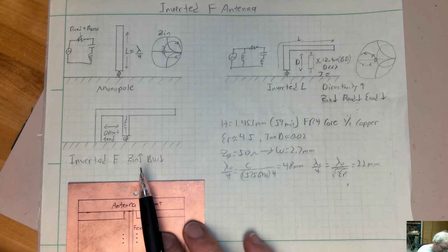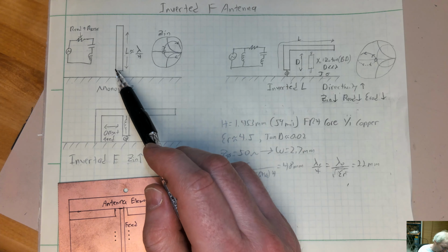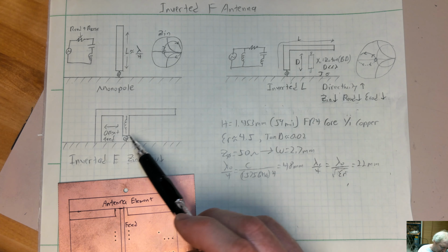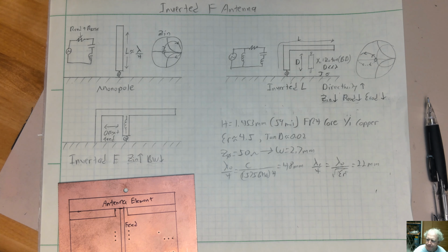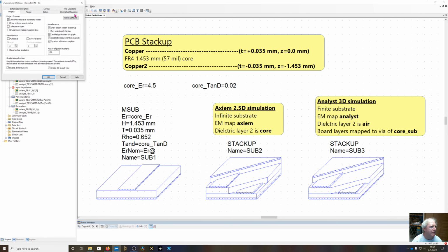But we'll use the electromagnetic simulator to figure out what the proper length of a monopole is, and then show the conversion to an inverted L and finally the inverted F to see how this thing evolves from a monopole down to the inverted F, and look at the impedances and how the bandwidth changes. So I've already got a Microwave Alphas project set up and simulated, but I'll walk through and show exactly how I did it. I use this type of setup a lot for 2-layer, 4-layer, 6-layer boards. So let me go through and show exactly what I have set up here.